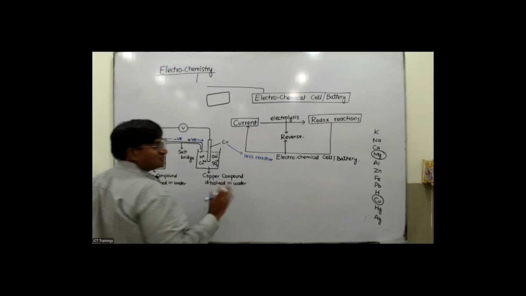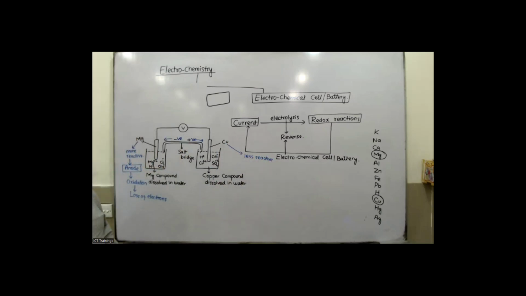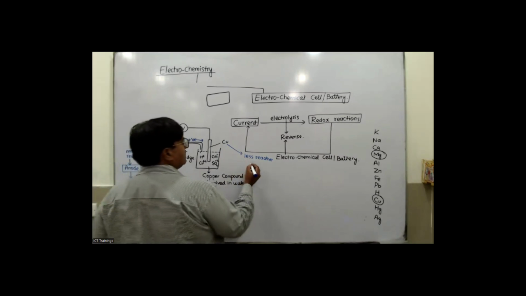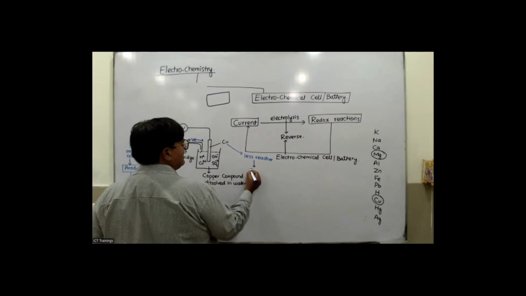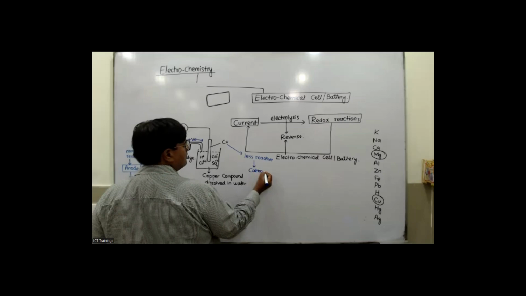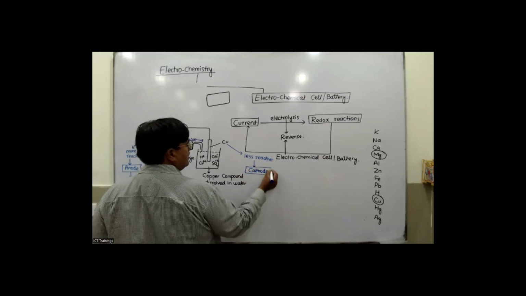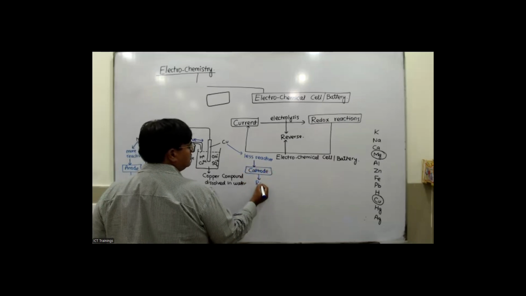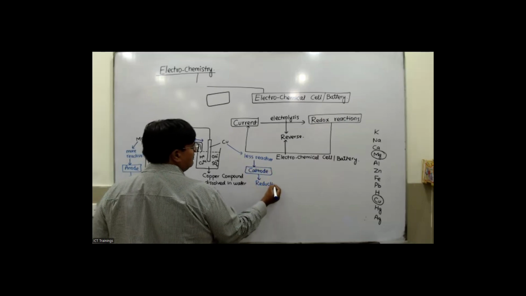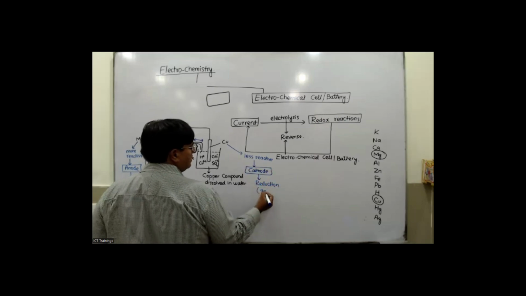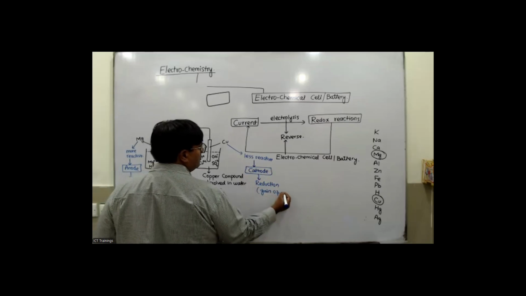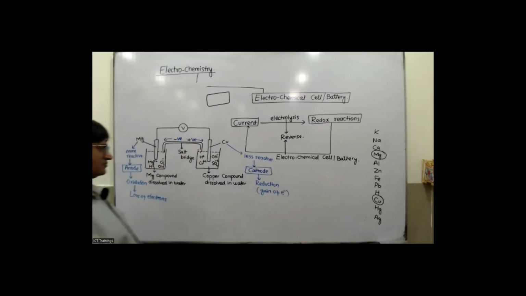Up till now we haven't started the chapter. मैं पहले बता दूं, ये सिर्फ मैं आपको समझाने के लिए बता रहा हूं कि what is the electrochemical cell, how does it work. If you know its working, then you would be able to understand the electrochemical cell fully. Okay, so this is less reactive. The less reactive metal becomes the cathode. Okay, cathode पे हमेशा reduction होती है, and the word reduction means gain of electrons.